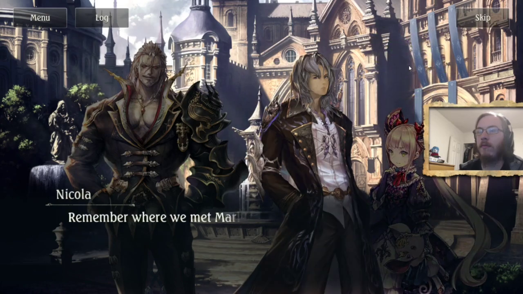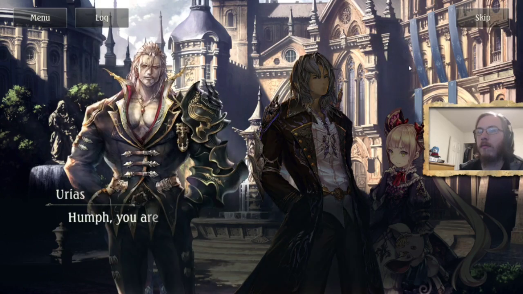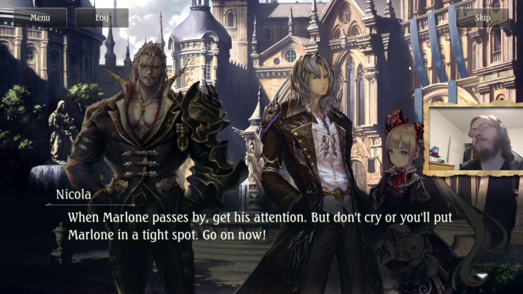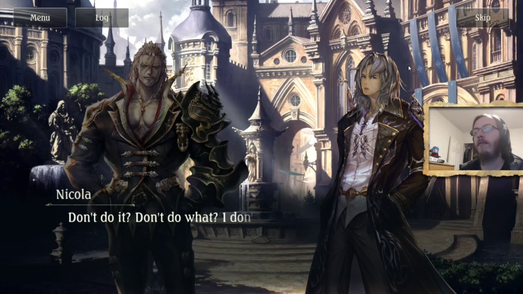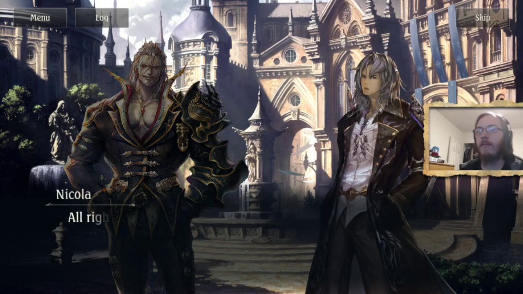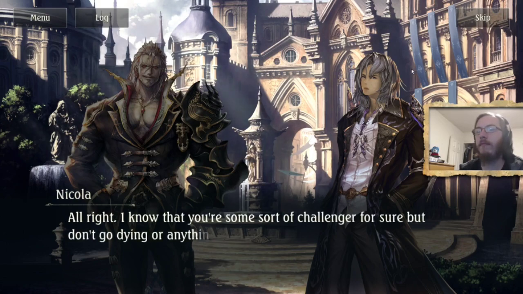Remember where we met Marlone? Go and sit there. Have a sandwich too. You are entirely serene. When Marlone passes by, get his attention. But don't cry or you'll put Marlone in a tight spot. Go on now. Don't do it, okay? Don't do it? Don't do what? I know get kids sometimes. You are not intimidated in the least. All right. I know that you're some sort of challenger for sure, but don't go dying or anything, though.